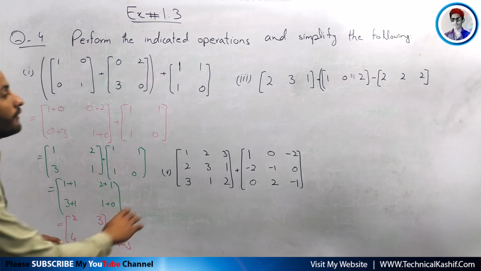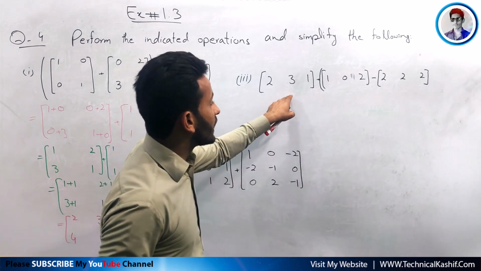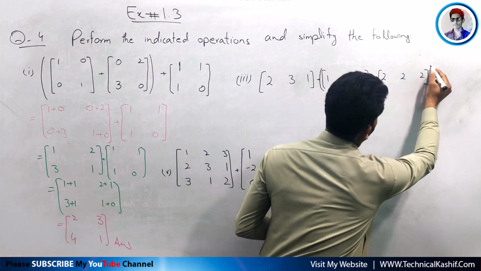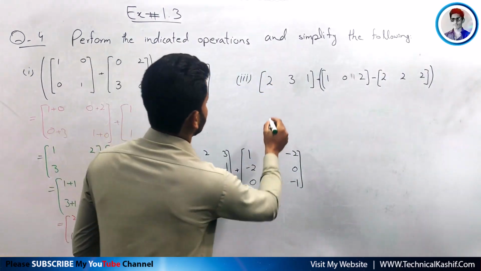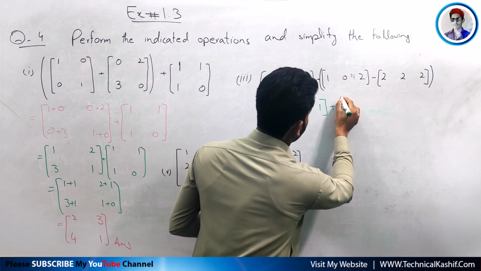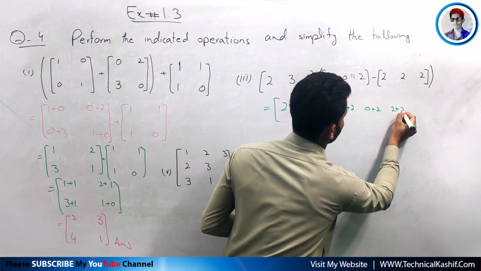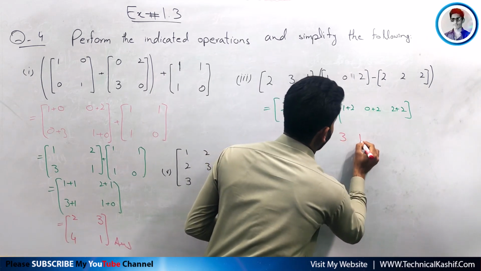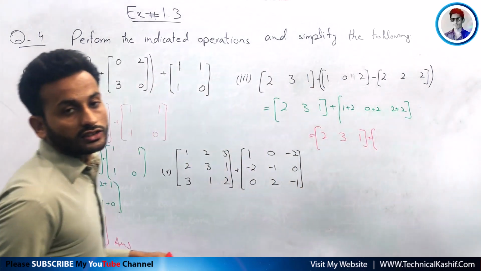Next we start a matrix having order 1 by 3. In this matrix we use two binary operations, one is addition and the other is subtraction. As subtraction is in the bracket, we solve this part first, which is in the bracket. We solve the subtraction initially. For this, 2, 3 and 1, the first matrix remains the same, added by this matrix: 1 plus 2, 0 plus 2 and 2 plus 2. By adding them, the first matrix remains the same, 2, 3 and 1 plus 1 plus 2, sorry it was minus.